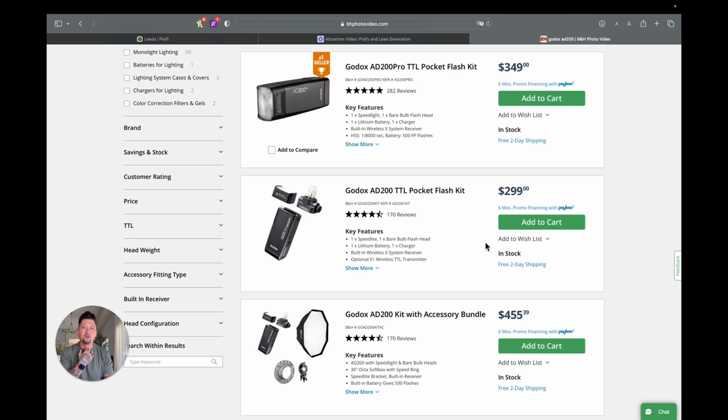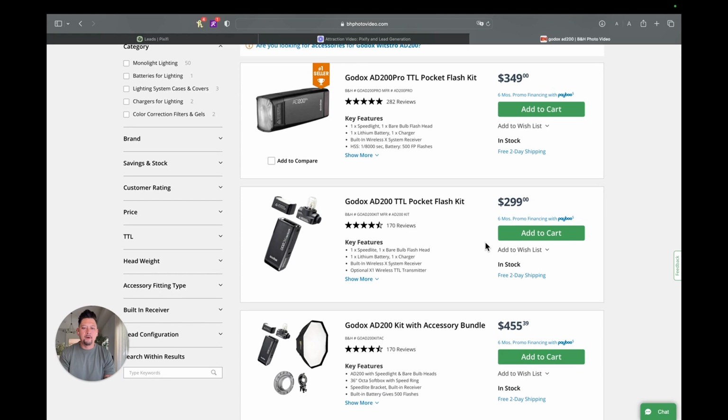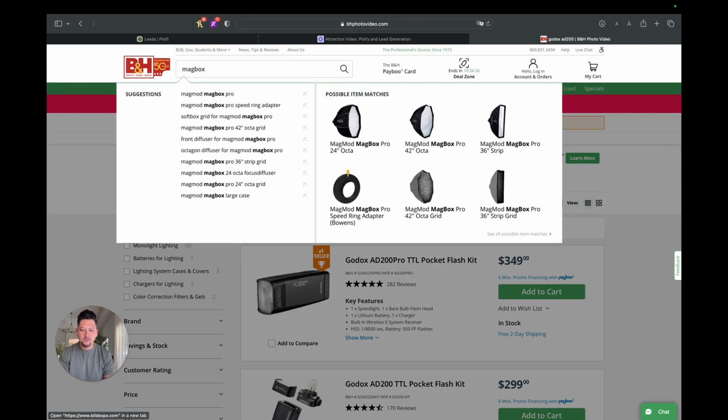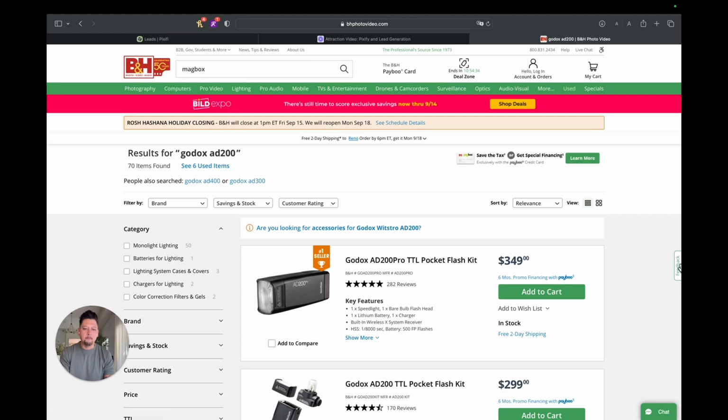I actually, the bulb one just sits in a closet somewhere. I've never used it at all. But these are super powerful. I want to say they're like 5 times the power of a speed light or something like that. But I can put 1 or 2 into my system. I use these with the Magbox system. If you guys don't know what Magbox is, amazing company, magnet-based everything. They are just killing the game. Let's go, team.